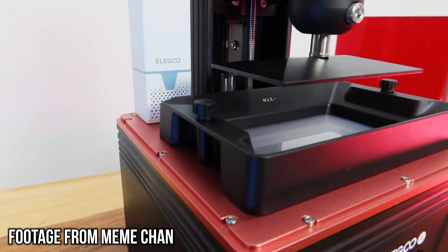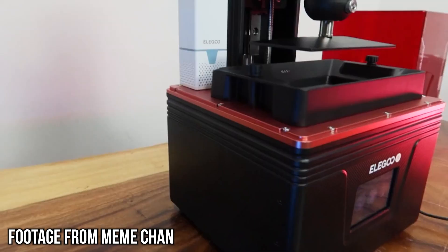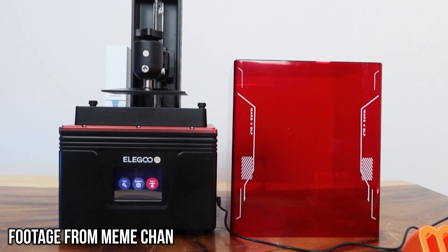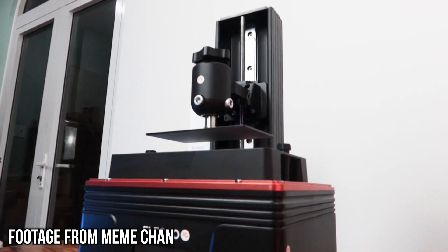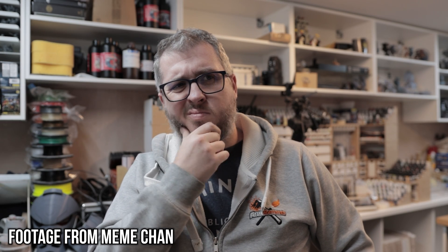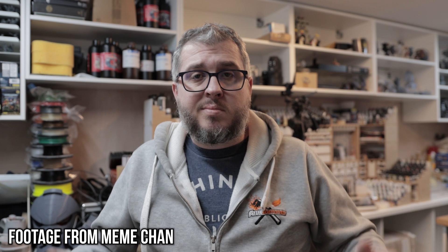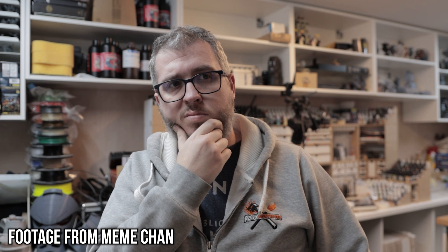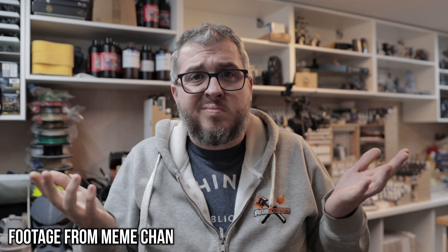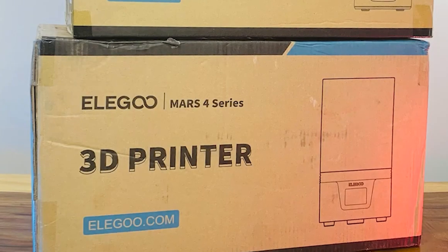Before I get on to the main specs, I want to talk about the name — I don't like that it's called the Mars 4. That suggests to anyone that the Mars 4 is an improvement to the Mars 3. By all means it's the Mars series of printers, but we've still got other planets you could have chosen. DLP is a completely different technology and most people would see this as a downgrade to the Mars 3. It's a confusing naming convention that indicates the wrong thing — call it the Mars DLP, the Mars 3 DLP, call it whatever you want, just don't call it the Mars 4. If going forward Elegoo are only going to reveal new printers as DLP and this is the new evolution of the entire range, fine — otherwise it's a different thing and should be named as such. But you've already done the packaging now, so there's no changing that.